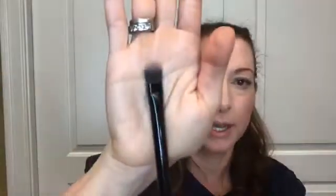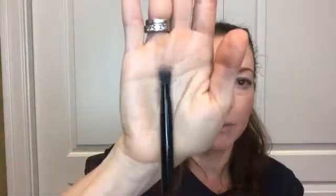All right, so I'm gonna grab our regular eyeshadow brush. So the number 7 is just sort of like an all-purpose brush, kind of flat and wide. And it's great for working all over your eyelid. So remember, you wanna just make sure that all the creasing is gone, right? I have a beautiful smooth surface for my lids.